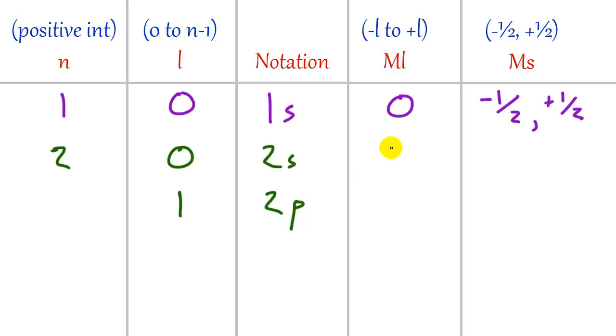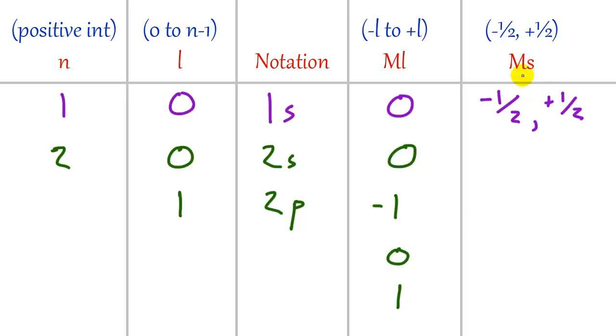So now we need to figure out for each subshell how many ways we can tilt that shape. So negative L to positive L, the L value for this is 0. So again, 0 to 0 is just 0. And that is because you can't tilt a sphere in different ways. No matter which way you tilt it, it's always a perfect ball, basically. Now for this one, 2p looks like two balloons pressed together. So how many different ways can we tilt this? Well, negative L to positive L, we have negative 1, 0, and 1. I won't write positive 1. So basically, in the 2p subshell, we can tilt that shape in three different ways.